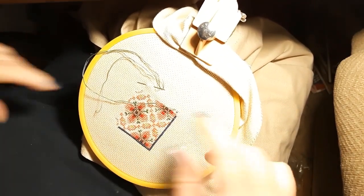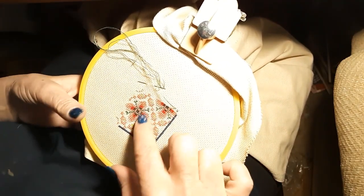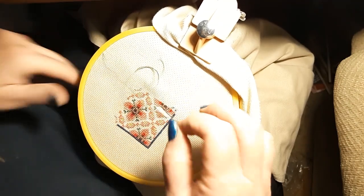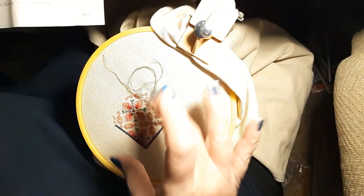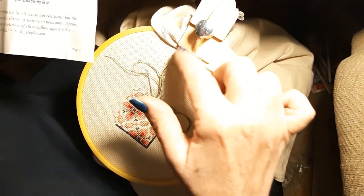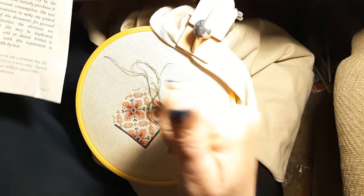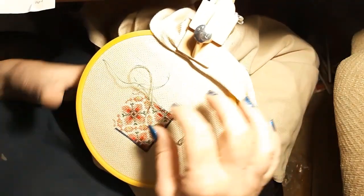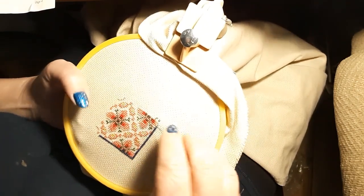Holy cow. So yeah, the other day I just sewed and sewed and sewed some more. I'm done. So I finished that section. The first pattern is just this wide and it goes all the way up. So there's not much more to that, but it'll get the next three layers. So we'll just stitch across here.